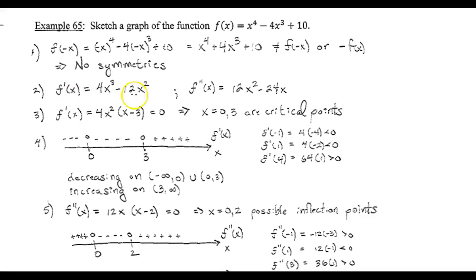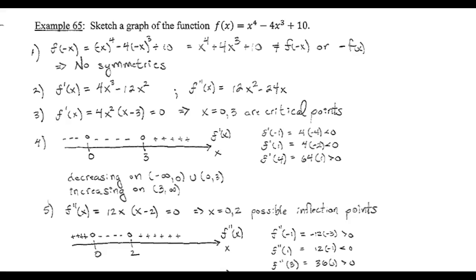So the next thing I want to do is take the two derivatives, the first derivative and the second derivative. Those are pretty easy in this case. Then the next thing I want to do is look at where the first derivative is 0 or doesn't exist. It's a simple first derivative, so there's no place where it doesn't exist. But I set it equal to 0, and I see that x equals 0 and 3 are critical points, which allows me then to determine intervals where the function is decreasing or increasing. So using the first derivative on either side of my critical points, I can see it's decreasing from minus infinity to 0, still decreasing from 0 to 3, and then at 3 it's increasing from 3 to infinity.